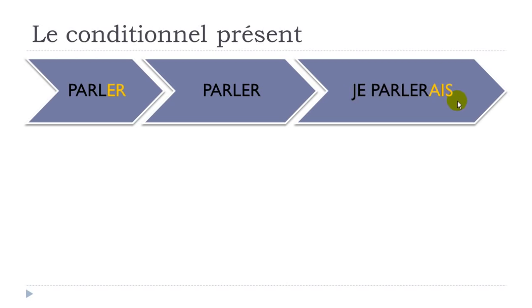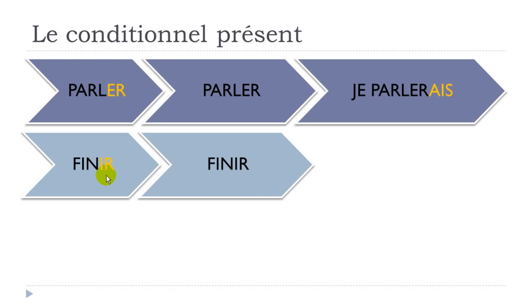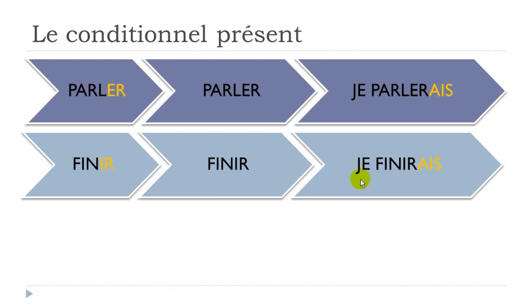Second group, so verbs ending with ir. Be careful, not all the verbs ending with ir, but a quite decent amount of them belongs to the second group, but then still it will be quite easy because it is exactly the same way. You don't modify your infinitive form, you just keep it like that, all right? And after that, you add your ending. Je finirai. So A-E-S. Je finirai. Alright, so it's quite easy. You keep your basic form, your infinitive form, and right after, you just put the ending.